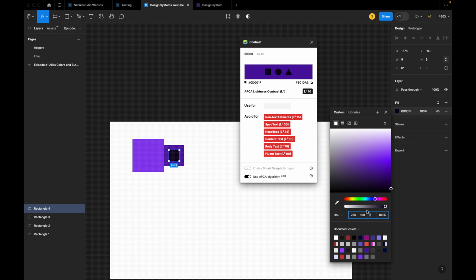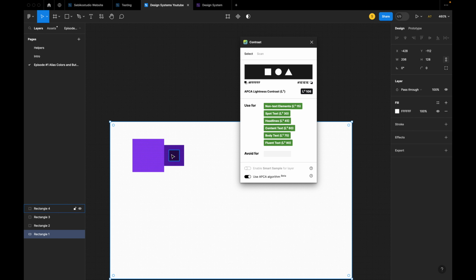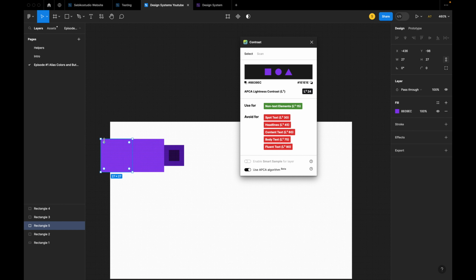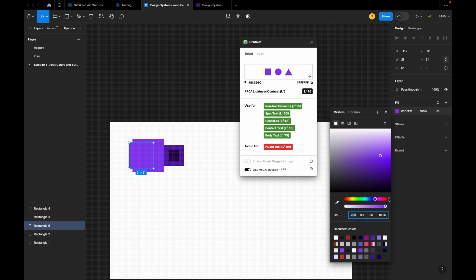For now, let's focus on the color for the active state. So what we can do right now is to just choose the right color based on our perception. Let's just adjust a little bit of the saturation and make it as consistent as possible. Then we can repeat the same steps and design the lighter version of our default color.